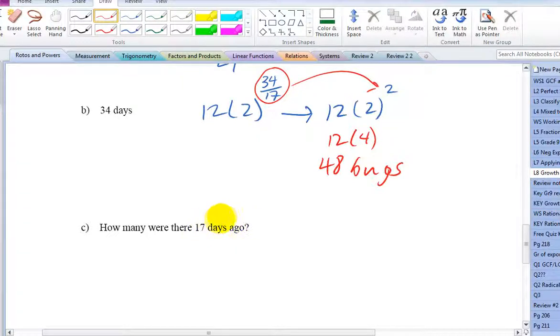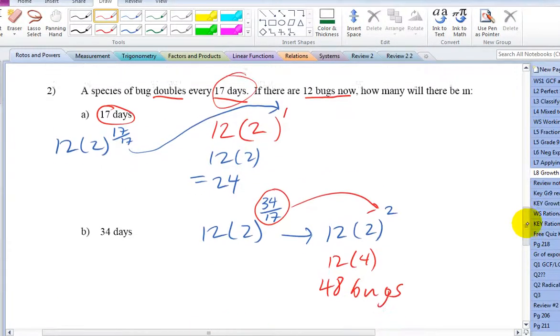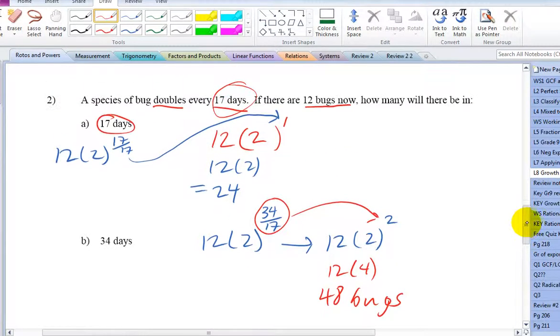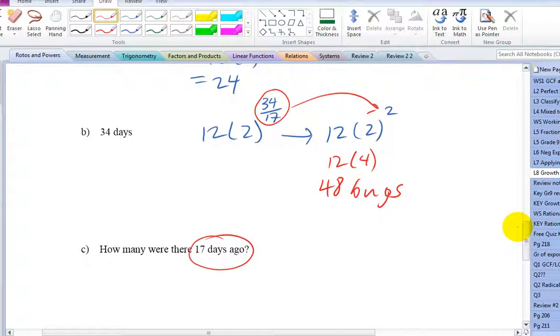What about this? 17 days ago. What kind of number would represent the past? 17 days ago from 4? From the beginning. Zero. No, 0 represents no days, no change. 17 days ago, what kind of number? Oh, Kaya, brilliant. Okay, negative. So what we're looking at, as a fraction, would be negative 17 over 17. So she's saying that should then be a negative 1 exponent.